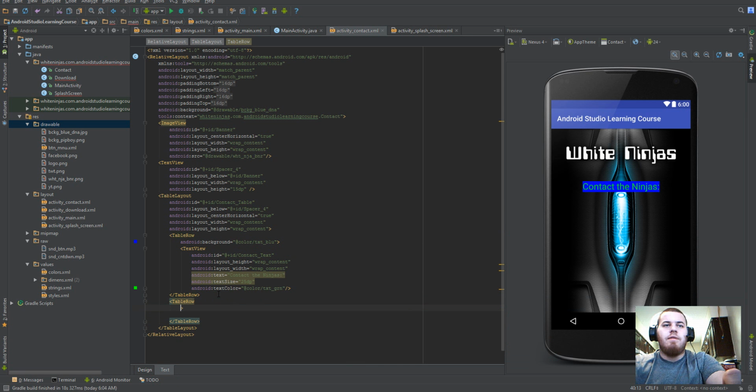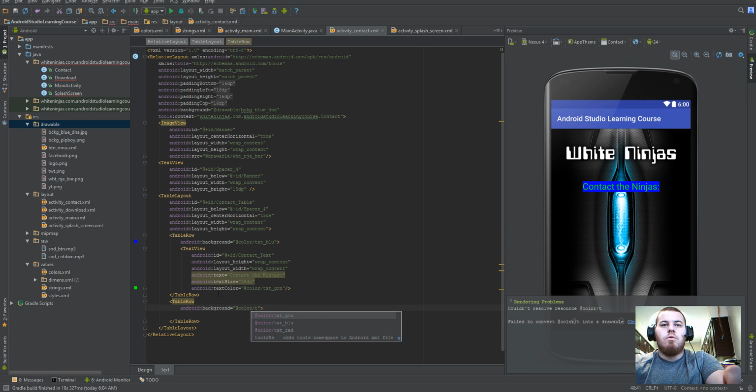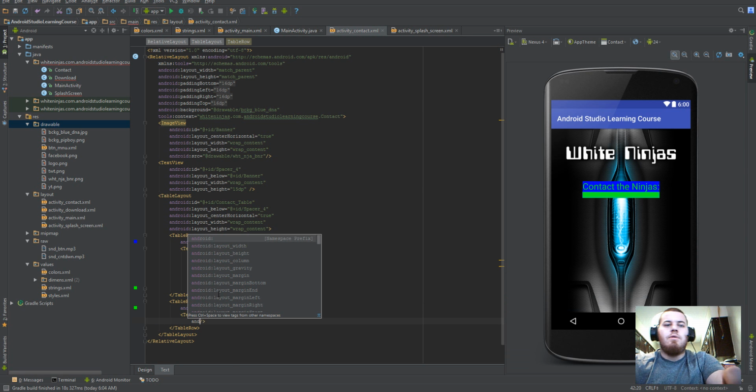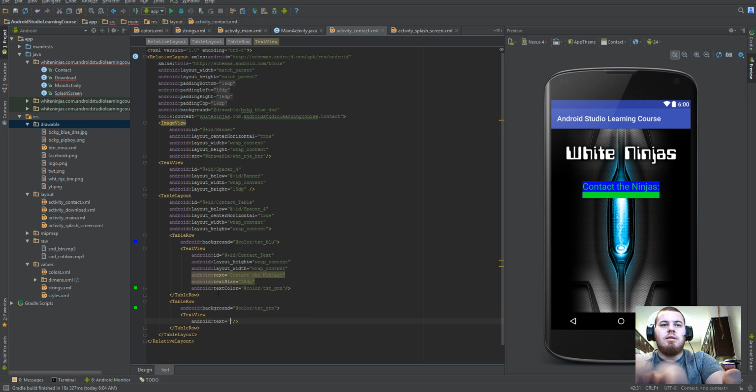And inside of this table row, android:background, and we'll have this one here at green. And to show you what it would look like, TextView, android:text equals, here is row 2. So you can see you get the blue background right here, and then you got the green background. So you can alternate them to have different colors inside your table row elements themselves.